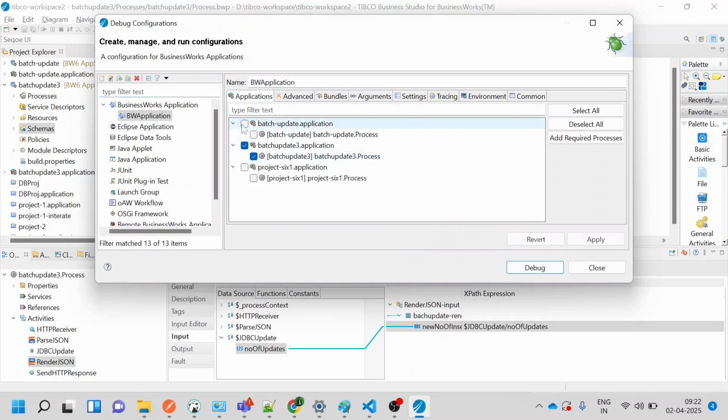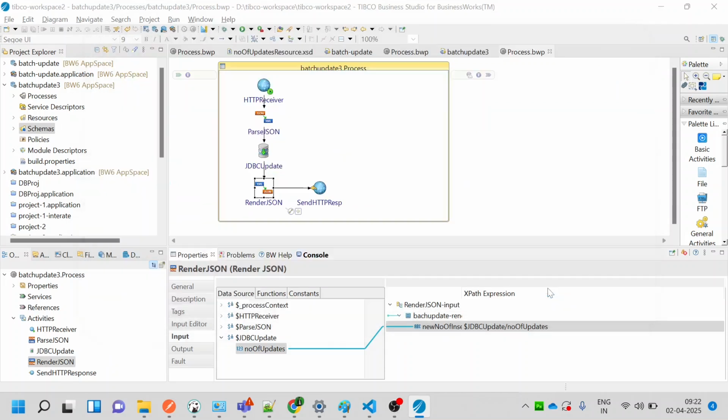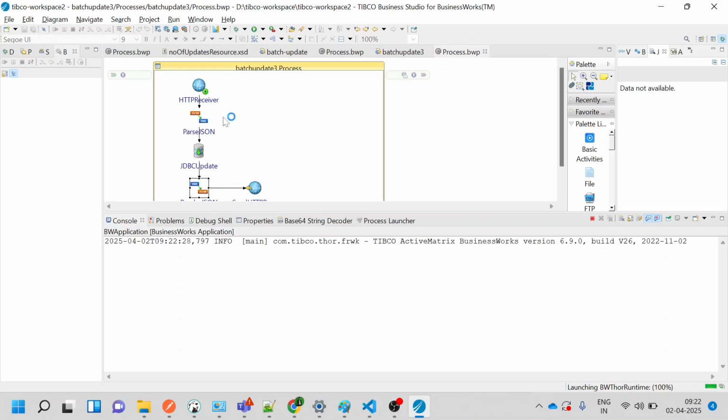Stop the old project, and batch update 3 is our project name this time, so we are just running that. I have not put any log here. Once an error comes, I'll put one, and then using the log we can check whether it is working or not.